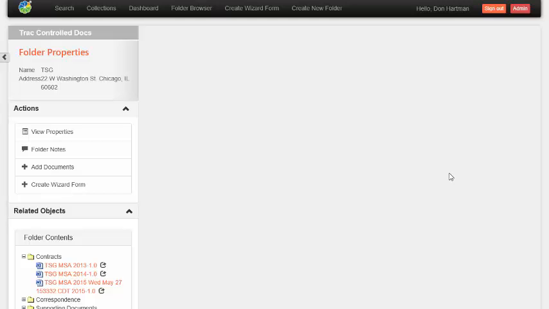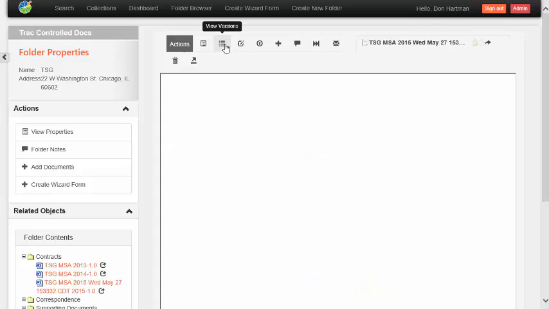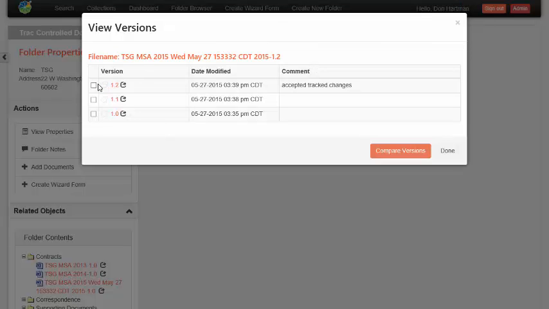Once I've submitted that, I want to go into the view versions again and make sure that the only differences that we see are the ones between the track changes and the original version that I sent them. So using the compare versions, we'll again open Workshare Compare to view all of the red line information.